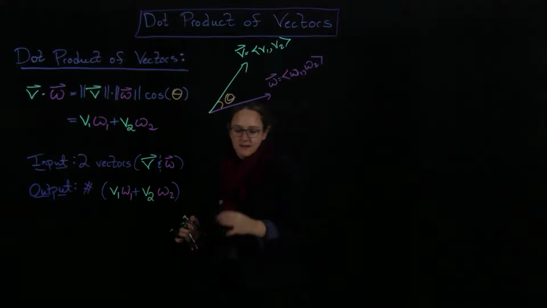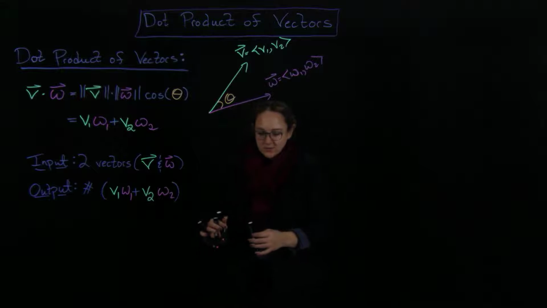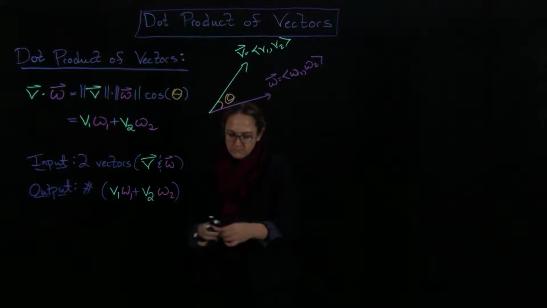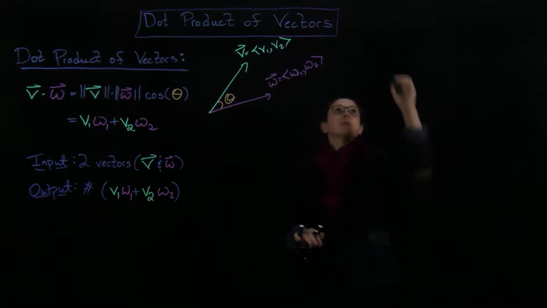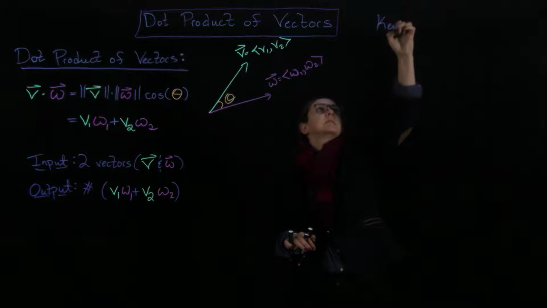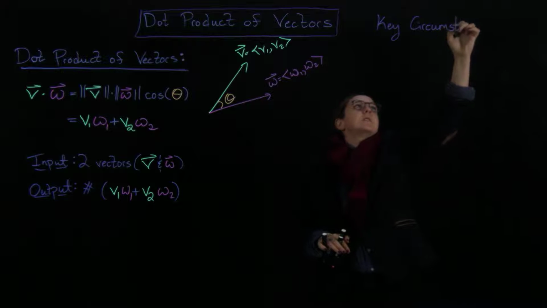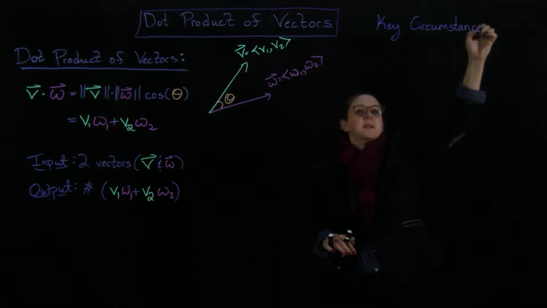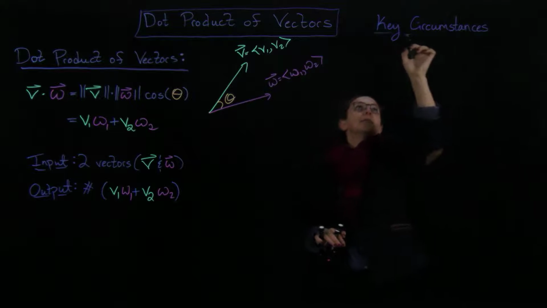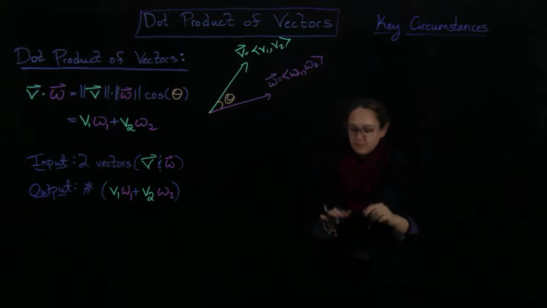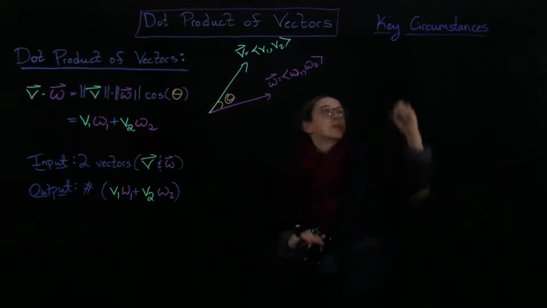Okay, and then let's look at some key circumstances to make sure we understand what's going on, or at least to give a feel for something. It's hard to understand what an object is until you've played with it to some extent, and at least understood some special circumstances and what happens there, and then you can build from that.